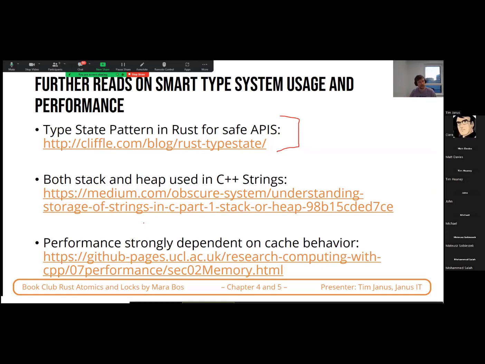And well, this didn't end up here. I think this is quite funny because in C++, everything can happen. And in Rust, they just decided, okay, a string is a pointer, a length, and a capacity. And that is quite nice to reason about where your data ends up. Because when you read this article, you will learn, okay, in C++, it's really an implementation detail in which cases your string remains on the stack.